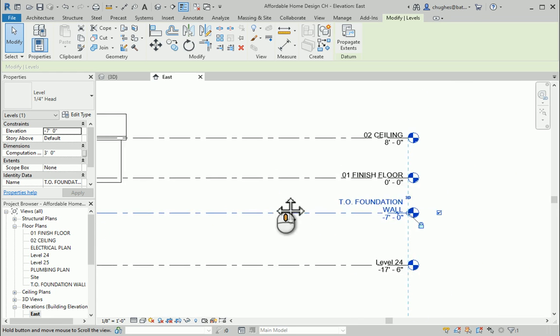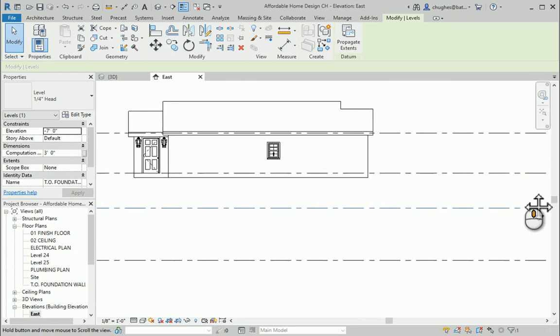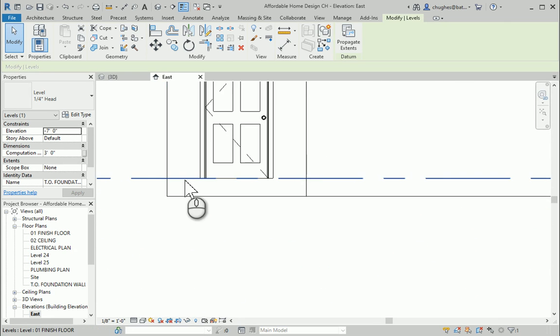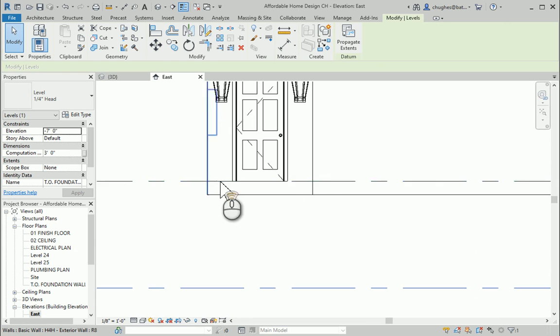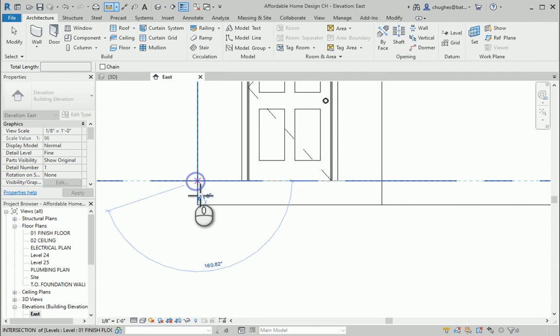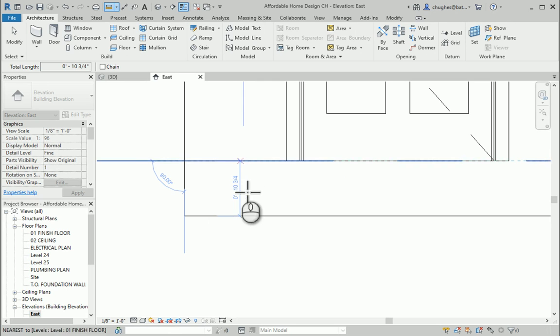However, I need to consider something. The top of the foundation wall is going to come up to meet the bottom of the floor. Now the floor extends below my ground level, and the question is by how much. There's another element we need to be considerate of. I'm going to go up here to the Measure Between Two References tool and click to see how far the measurement is. The floor extends below that finished floor level by 10 3/4 of an inch.